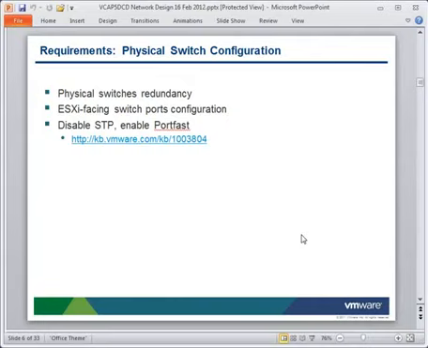And those ports on the switch that face ESX directly, what are the configurations? You actually disable STP, or you enable port fast. This can be found in our VMware KB. There are also the ProCurve switches from HP; I think there's also a KB on it, so you can just do a search. If you are using different kinds of switches, we have certain KBs on how to configure them.